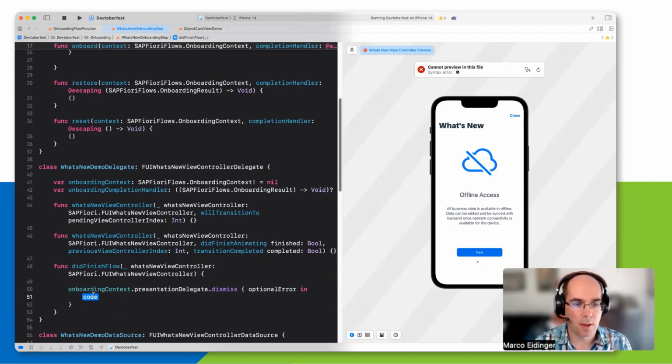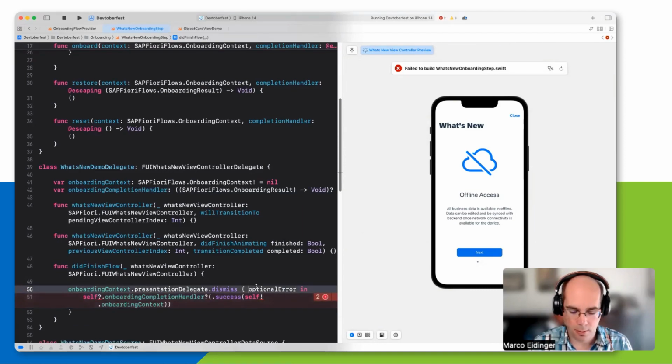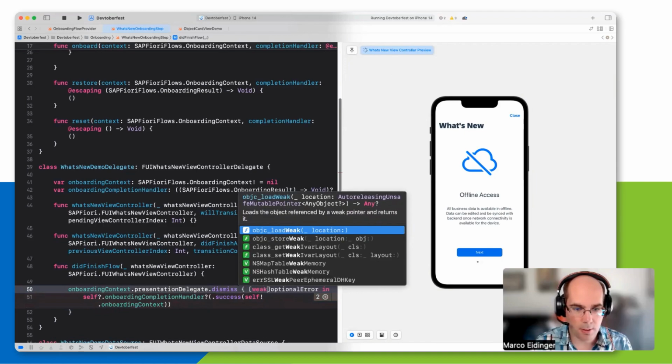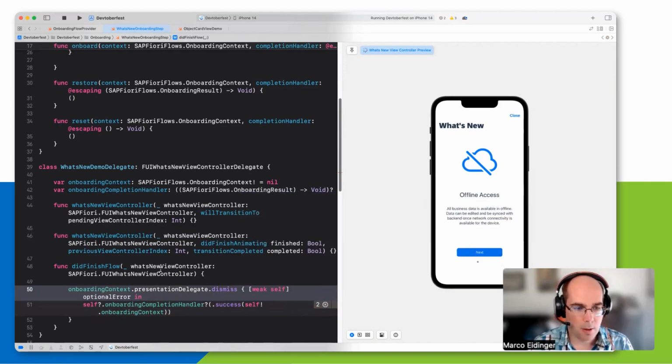So this is done by calling the completion handler and say success. We do here a weak self, and now this at least should compile.